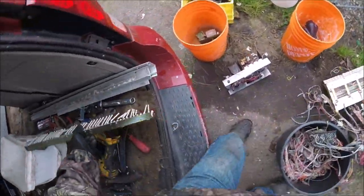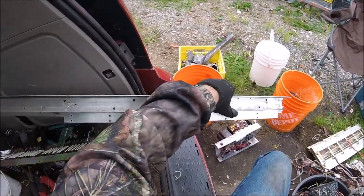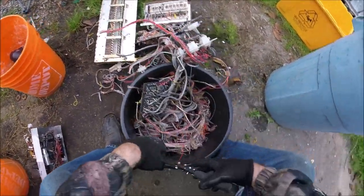1, 2, 3, 4, 5, 6, 7, 8, 9, 10, 11, 12, 13, 14, 15, 16, 17, 18, 19, 20, 21. And I got some aluminum that came out of there. Pretty heavy aluminum. And there's two more pieces of aluminum there too, on that one.